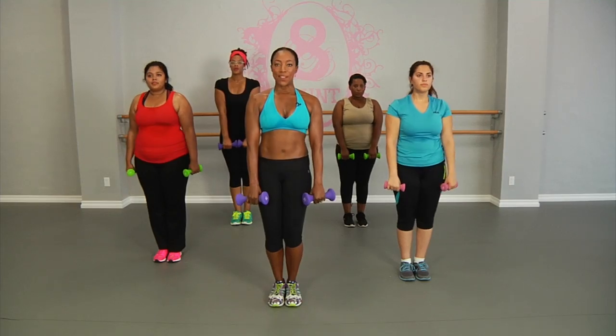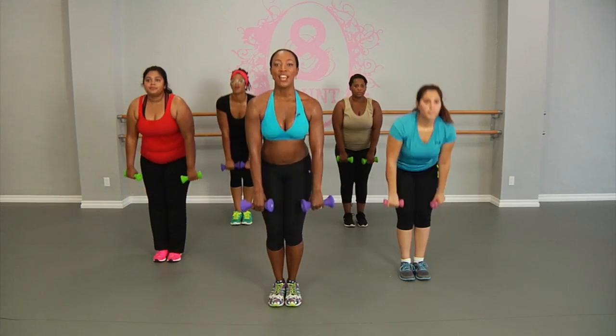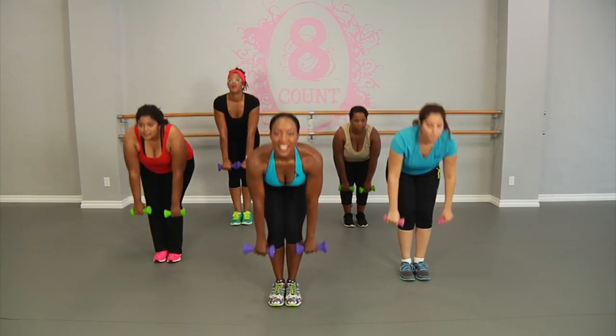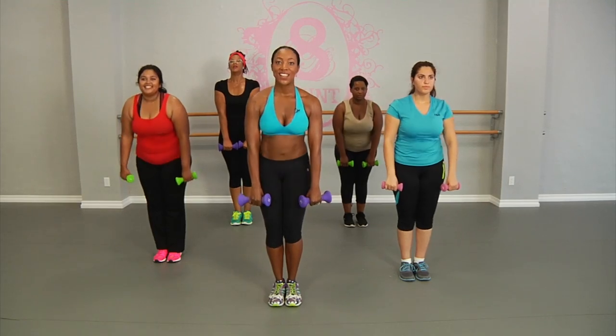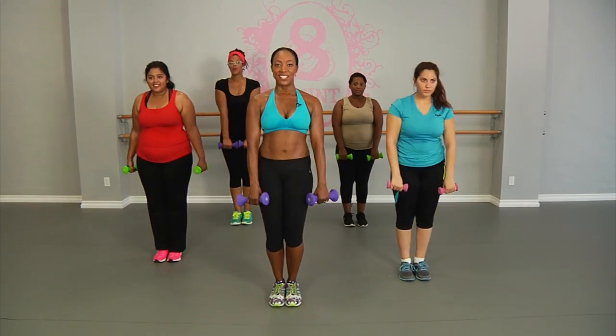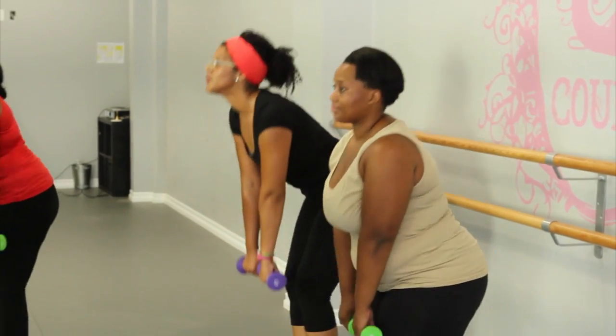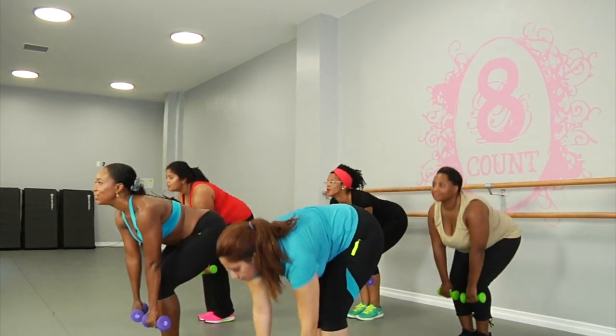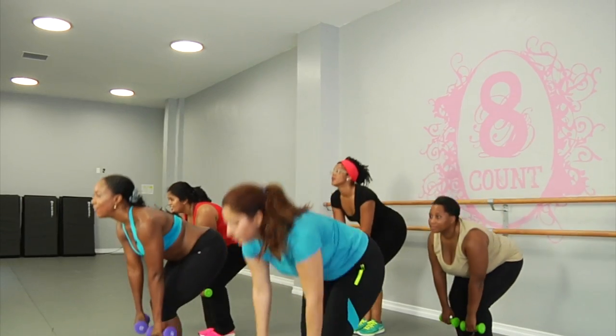Good. Working on the butt and the back of the thighs, the lower back. Squeeze it. Eight. That's it. Seven. Good job. Six. Knees together. Five. Feet together. Four. Beautiful. Three. Two. And one. Bring it up.